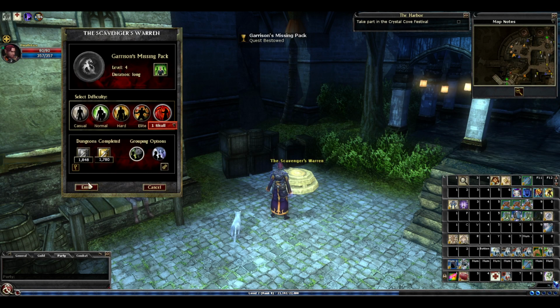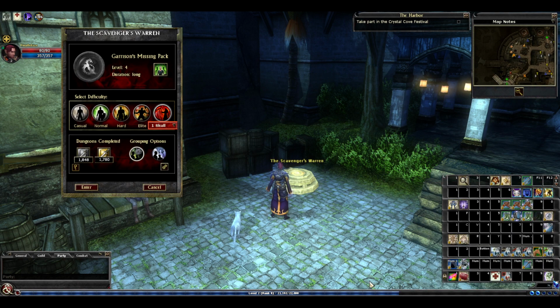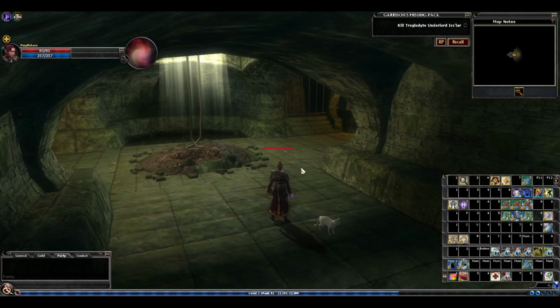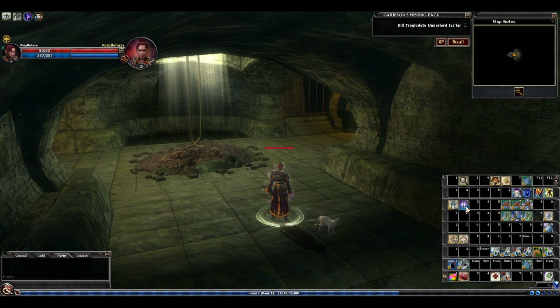Now, what's the strategy for a Reaper? We could hit the Shard Storm, couldn't we? Also, we've got Nightmare Lance we can use. And we can try to colour spray it just for a bit of respite. We're going to be faced by groups as well, so slow and steady too. And if it gets too overwhelming, we'll go with the Shard Storm. This time I will hit the Blur Cookie.